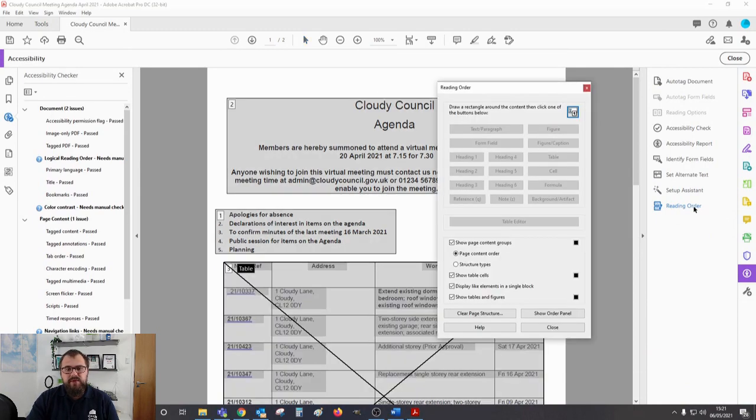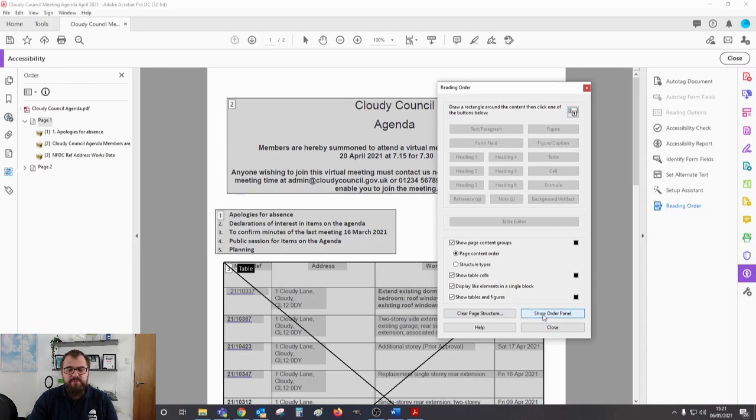So let's have a look to see if our document reading order is correct. As we can see here, the first two panels are in the incorrect order. To change this, click on Show Order panel, and we can simply drag the items into the correct location. Now we can see that our items are numbered in the correct order.